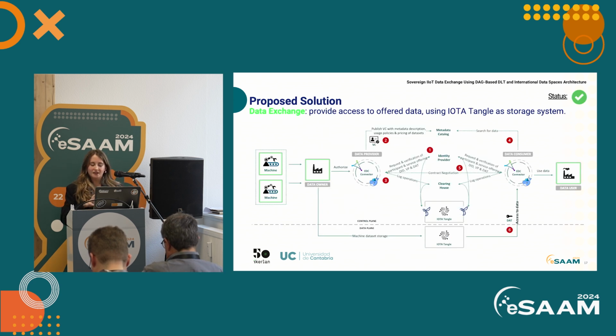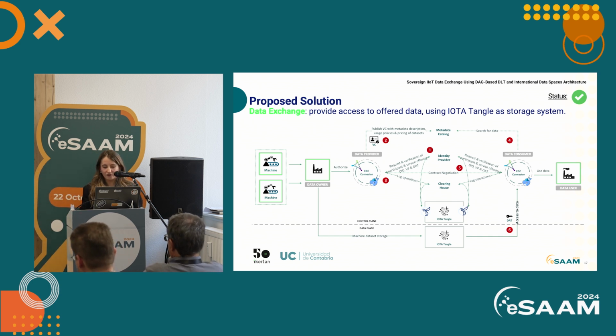And then once we have a contract agreement between the data provider and the data consumer, we can then exchange the actual data. This process can be implemented between connectors or in any other form stated in the contract agreement. So for example, here, as we mentioned, data is stored in the IOTA Tangle as well, so our data consumer has to access the IOTA Tangle to retrieve the data.